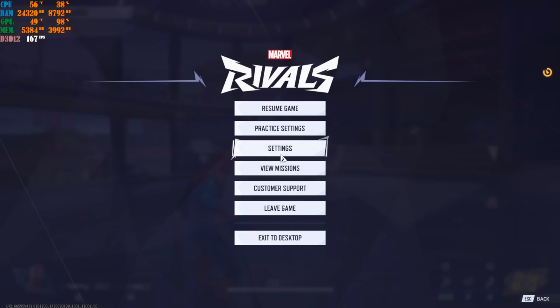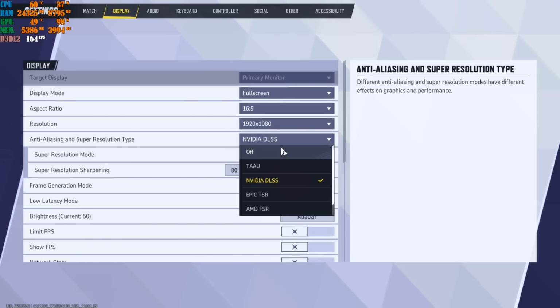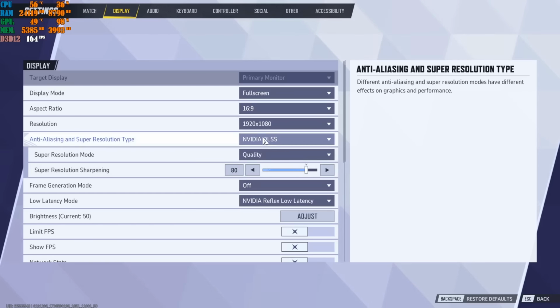Okay, so now what I wanted to say is this. If you have a lower gen graphics card, either put this off to get better performance, or have it at Epic TSR, or have it at AMD FSR. This depends on what GPU you are running. If you're running a low tier graphics card, go with this one over here. You can either go off or this one over here. If you have an AMD graphics card that's worthwhile using, and you know it's a beefy GPU, or at least a mid-tier GPU, you can go to AMD FSR or Epic TSR. Go ahead and use that, and you should be good to go, right? So I'm just going to leave mine on NVIDIA DLSS because my GPU prefers it, all right?